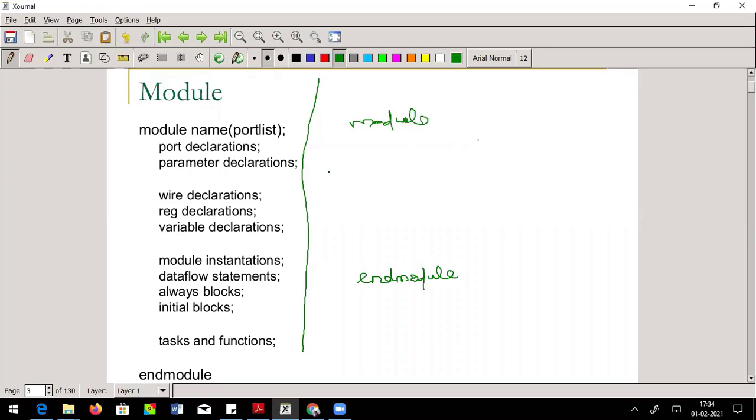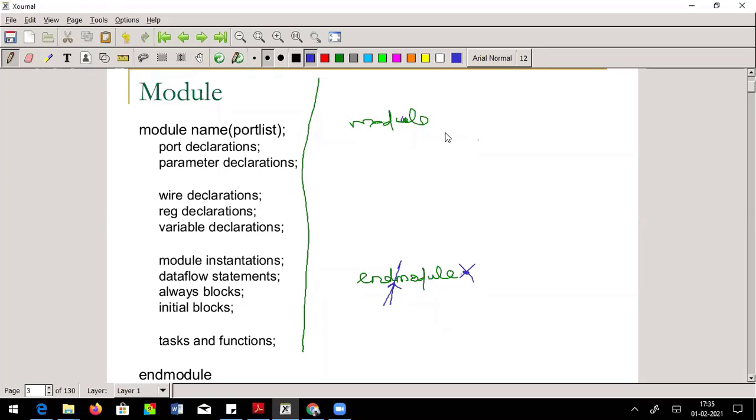So what are module and endmodule? They are keywords, typically the same as starting a program and ending a program. One important point to remember here is there is no gap between end and module, and you should not give a full stop. These are some of the common mistakes which I am highlighting. No full stop, no gap.